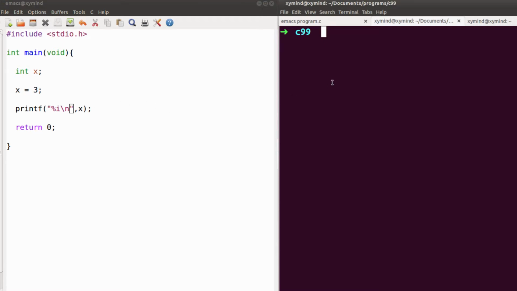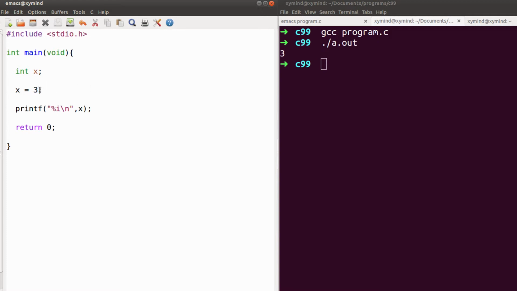If you compile this program, for example with GCC, which is the GNU Compiler Collection, and execute our binary file, we will see 3, and this is because we are passing this 3 over here and printing it out using the printf function.